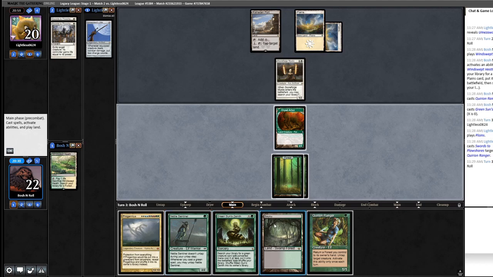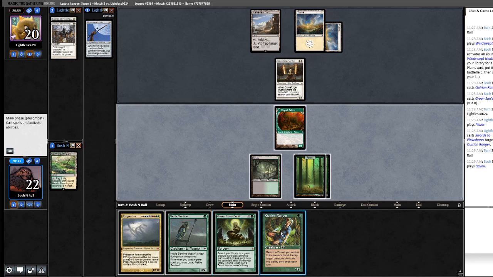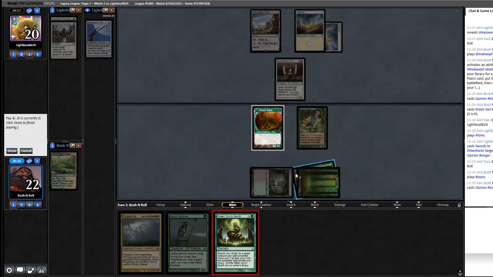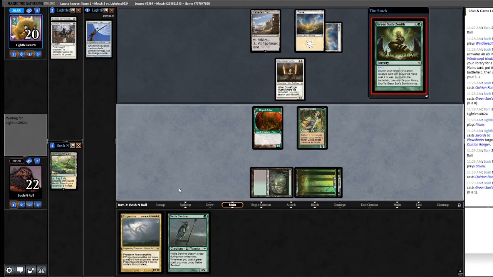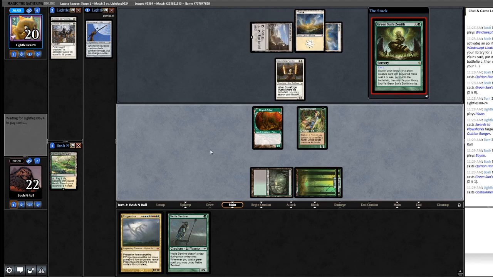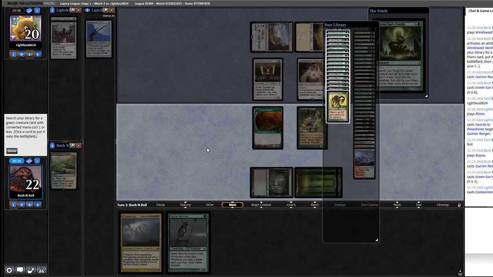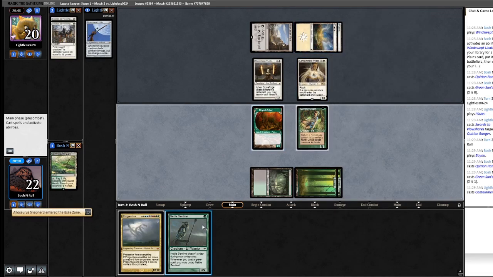So I have 4 mana. Do I need to Zenith something else? Or can I just get a... I think I can just get Symbiote here. So having Symbiote and Ranger... Oh no, alright. So I can fail to find, or I can choose something that I don't want in my deck. I don't really want to draw Allosaurus Shepherd, so I can just get rid of that. Yeah, let's just exile a Shepherd.